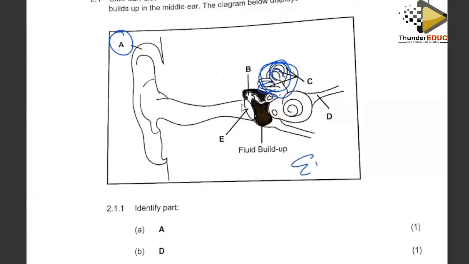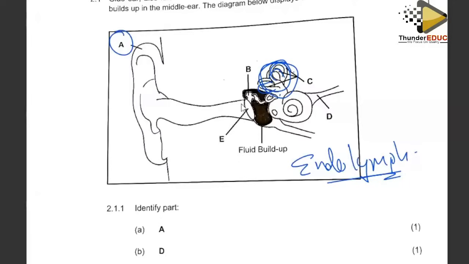Remember, when you say endo, it means inside. Lymph is like a milky substance, a fat-like substance. This one is very important, to stimulate the hair follicles. The hair follicles in the what? In the hair follicles, to bring about the sensation. So when they are being displaced, we are able to detect the movement of the head.